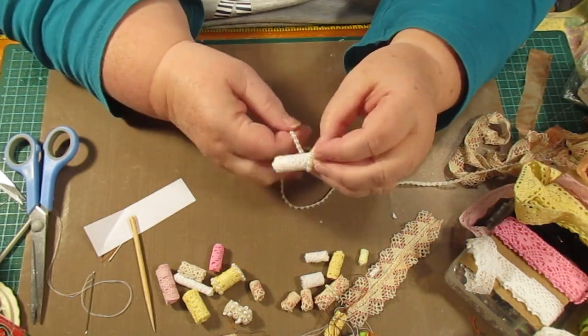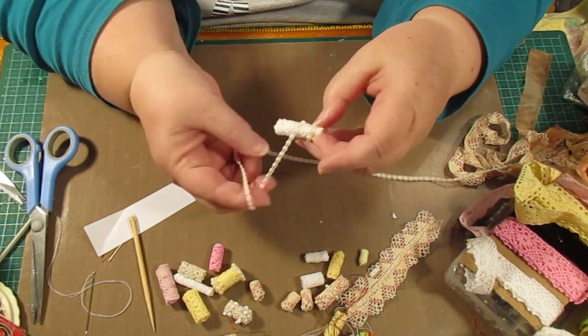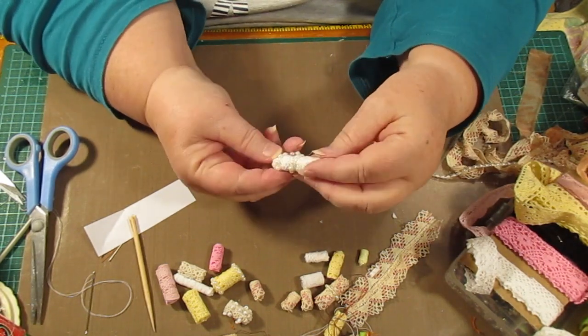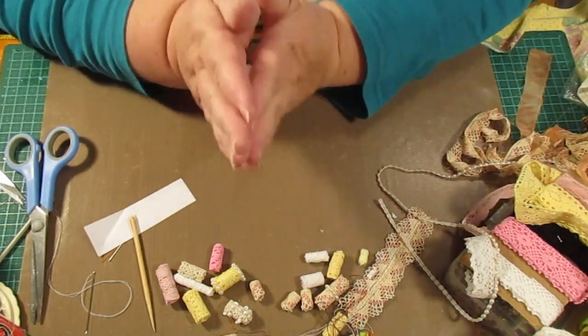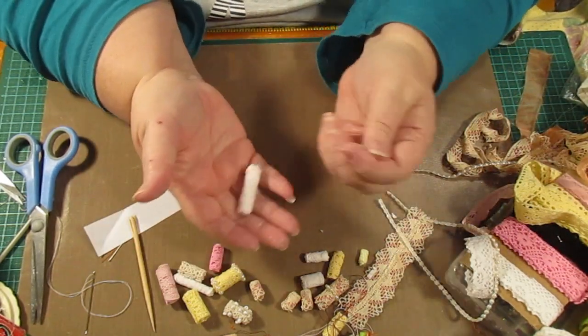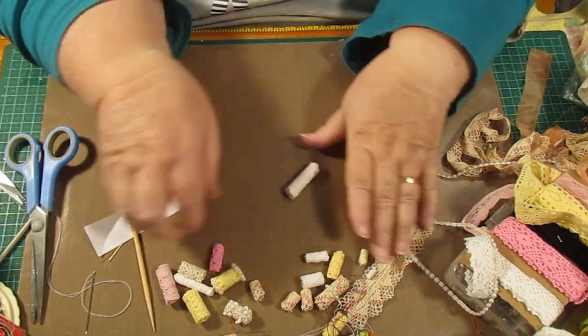You put it around a couple of times, like so. You know what, that's not good. Oh dear. It's a bead, Sonya, it's a bead, okay?